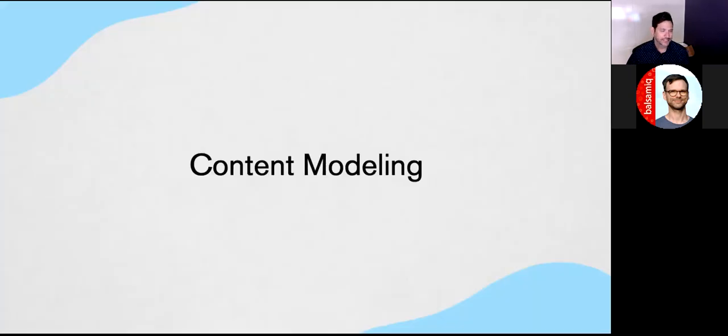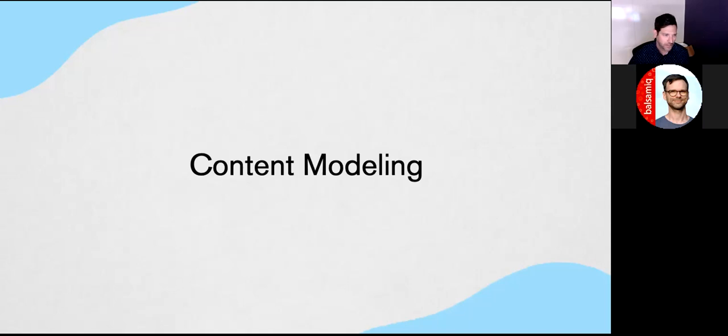So the next thing you can do, and I think this works really great with marketing-based websites and homepages and landing pages, is something called content modeling. I did not add a screenshot here, but we have this as an article on our Learn site, and I think it's fantastic. You should check it out. What I really like about content modeling is it reminds me of the wireframing process with visual design. So content modeling is you start with really broad topics, and then you start filling in the fidelity of it as you understand it more.